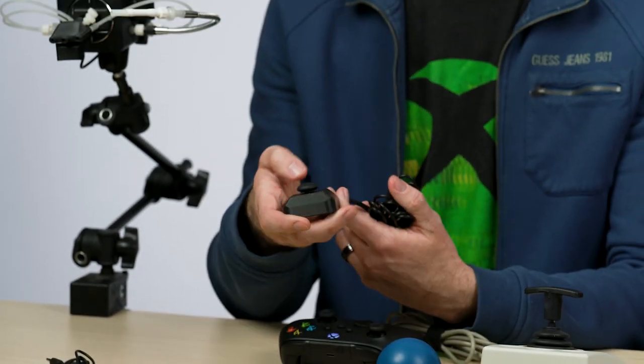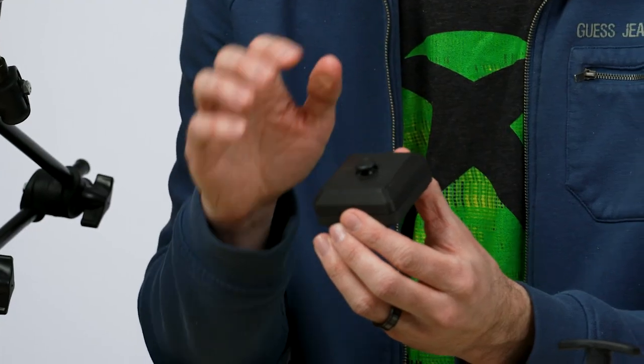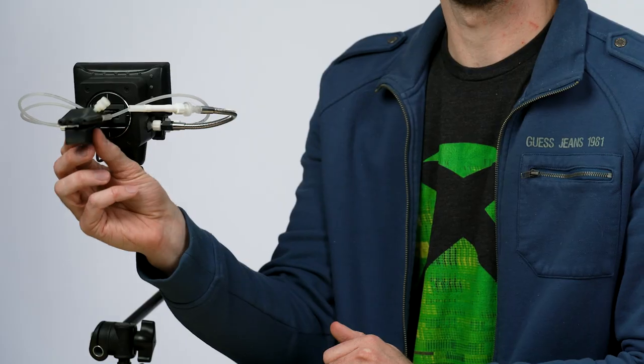For folks who may be interested in using other body parts, there are smaller joysticks with a thumb stick about the size of a US quarter coin. It can even be mounted near one's face and then used with their chin. There are also light touch joystick options for players using small finger motions. Another robust option on the market is a device called the Quad Stick. The device provides users with both a joystick and a way to activate buttons. Players can use the articulating stick as a joystick, but also sip and puff into a straw — a sip can be mapped to one button and a puff can be mapped to another.